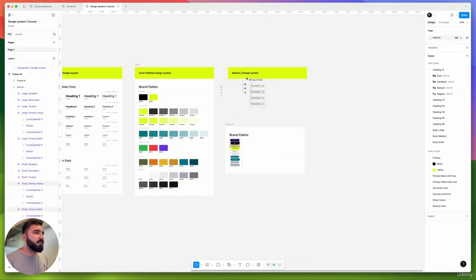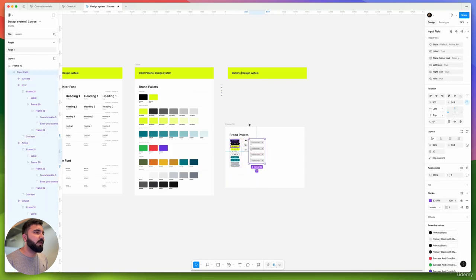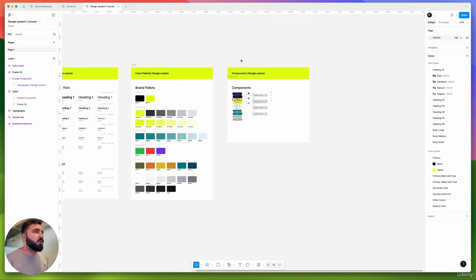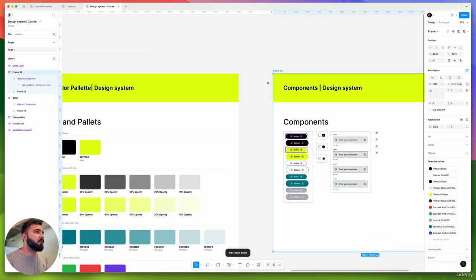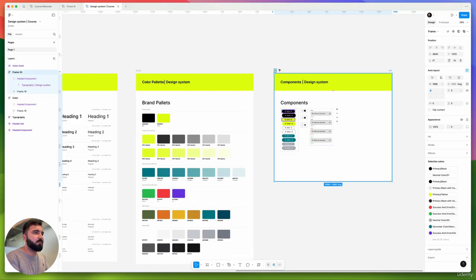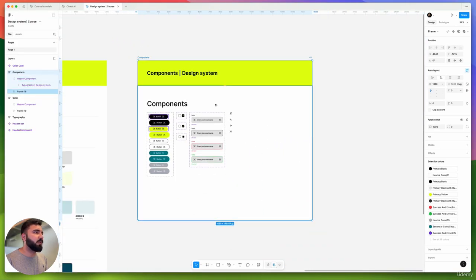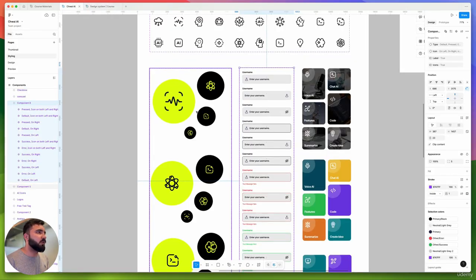I just organized it, but with the help of redo I will do everything perfectly. So now I will press shift A to give it auto layout, and this should be components. Instead of buttons, I changed that to components, so we have all the components over here. All right, so now the last thing is we need to do the toggle.